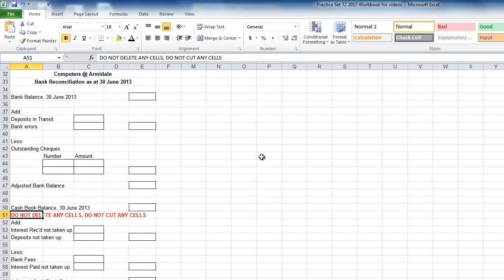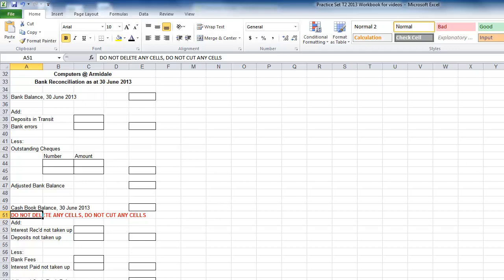So this is what our bank reconciliation will look like. We're going to take the balance as per the bank, that's the statement, and then we're going to add some things that are not recorded on the bank statement, and we're going to deduct some things that are not recorded to give us an adjusted bank balance. And then we're going to do the same with our books. There might be things that we find on the bank statements that we've not brought to account yet.